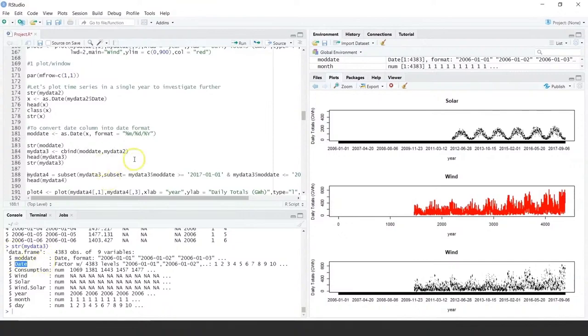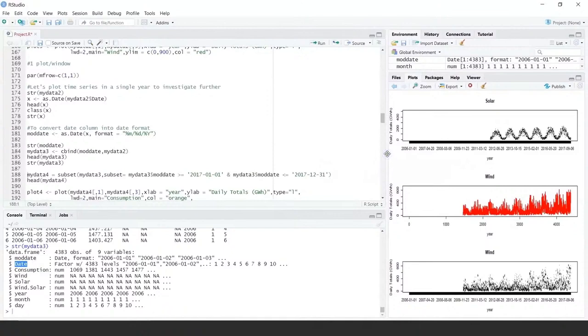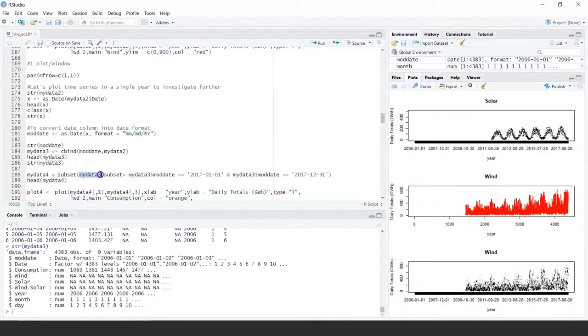Now let's basically extract data for a particular year. Now how do you do that? So this is some wrangling. I will say my data 4, let's call it my data 4, and I will use the subset function. So subset will work on my data 3, that's the data. And how is the subset found?